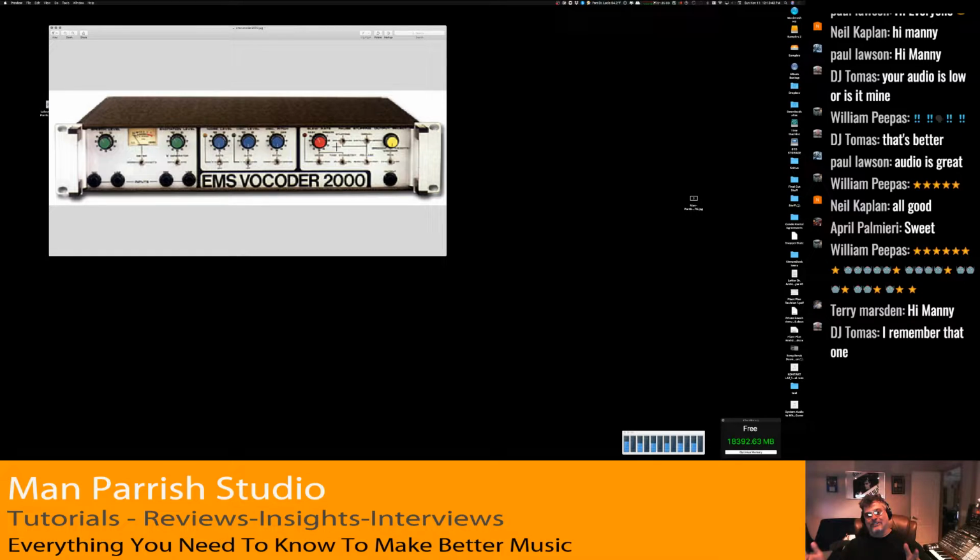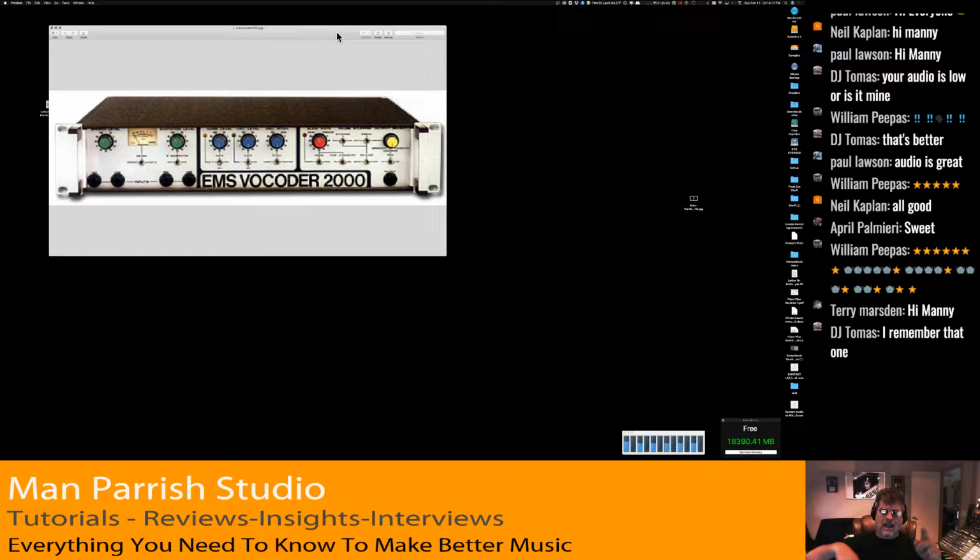So I grabbed this, and it became obviously the sound of the music I do, because I don't sing very well, right? So this is the original EMS vocoder. This is what I used on all my stuff. It had a great sound. It was particularly clear. I can't remember how many channels this had, but I think it had 24 or 30 channels, where most vocoders only had like 6 or 10 at that time, which meant the speech wasn't that clear.